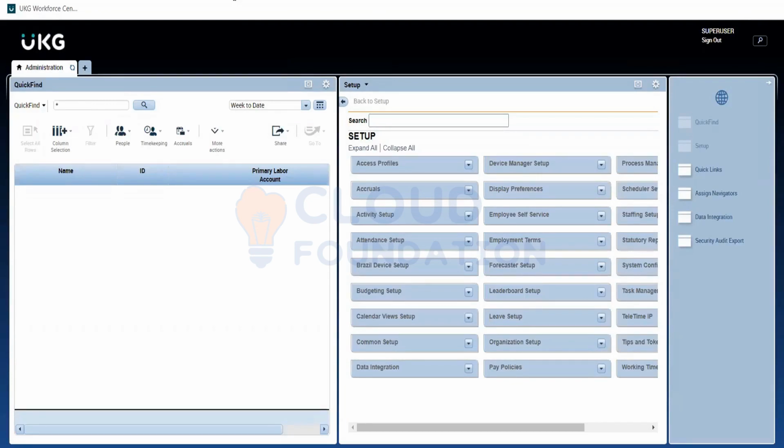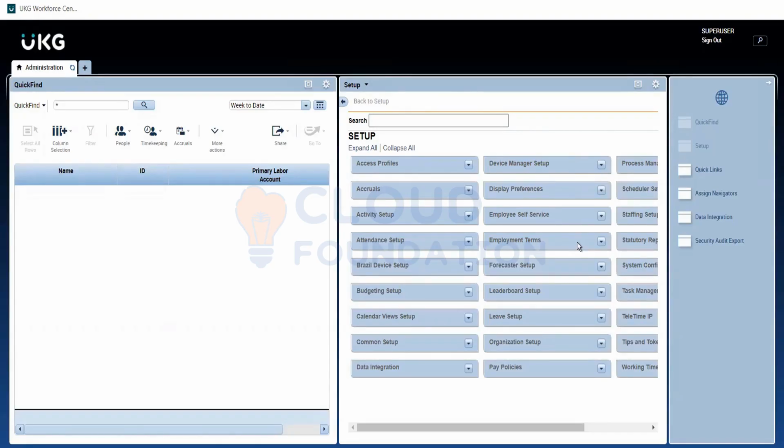And the home page which we are seeing right now is the home page for the admin. You can see here the administration. For the employees and managers, it will be very different. They won't see this set of items because they are not supposed to do anything in here.